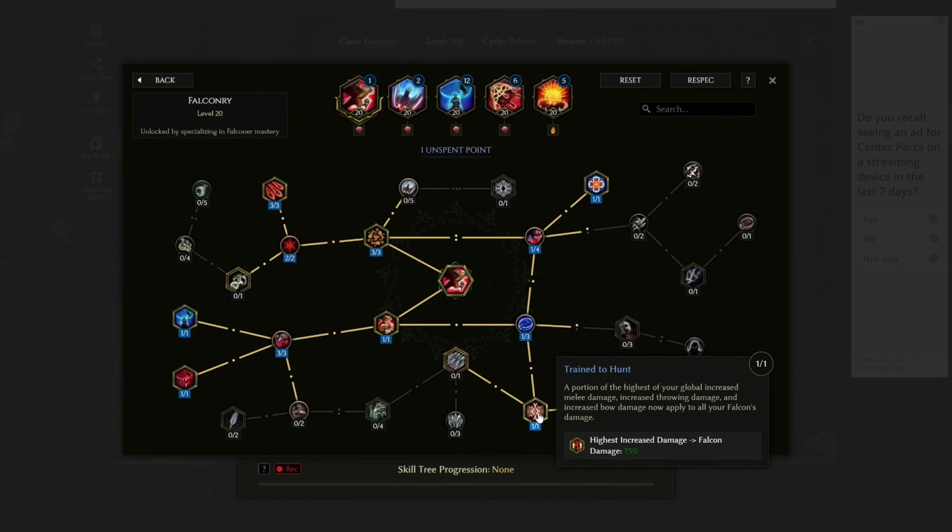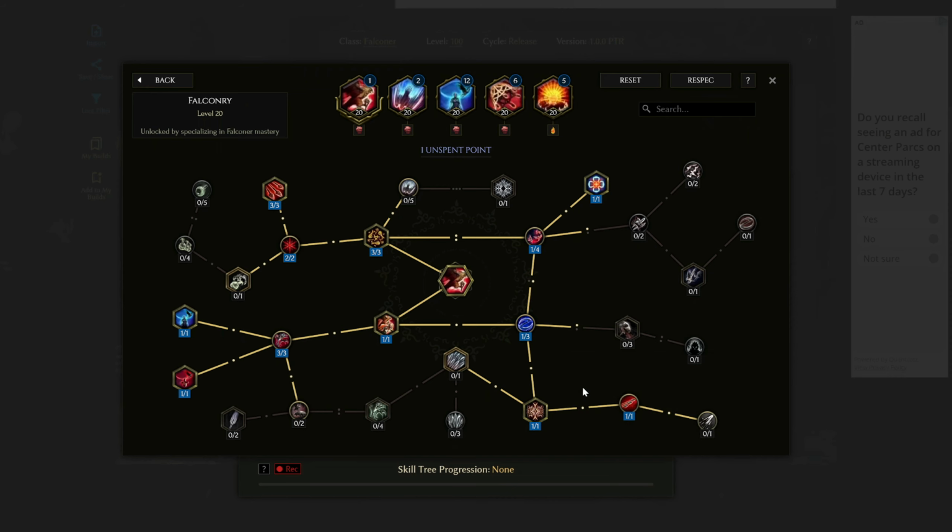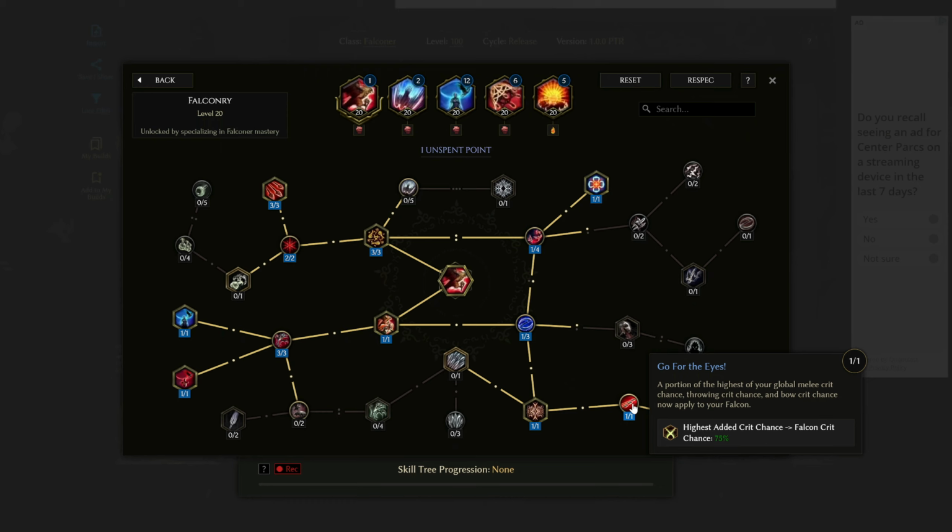So with this one here, a portion of the highest of your global increased melee damage, increased thrown damage, and bow damage now apply to all your Falcon's damage. That's up to 75% of it, so it's inheriting your stats once again, and with this here it can inherit part of your crit chance.